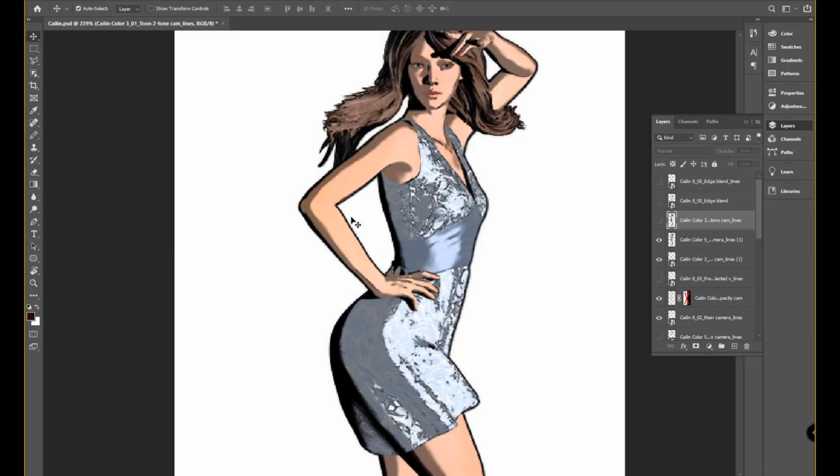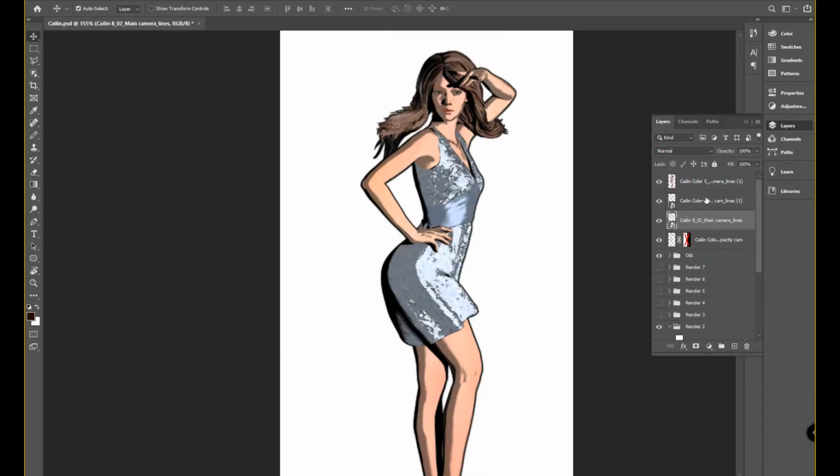I think we also are missing some of our outlines here. It looks like we don't have our color ID outlines in there either. The full color image is the topmost layer right now. There we go.